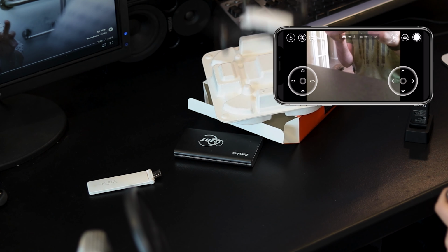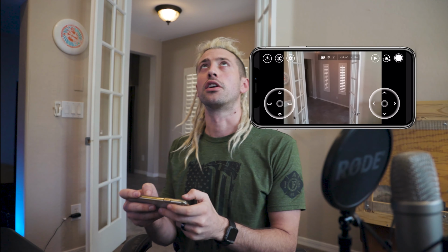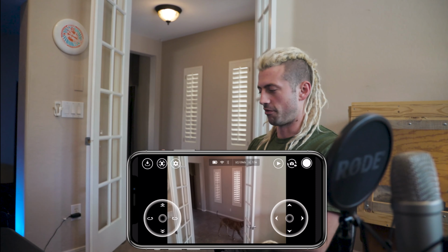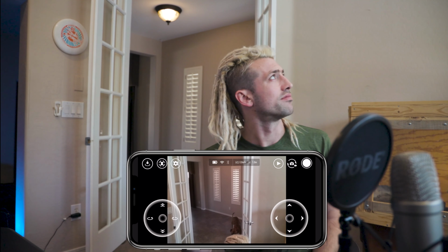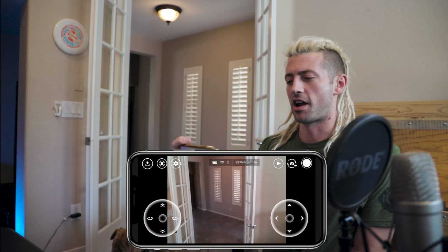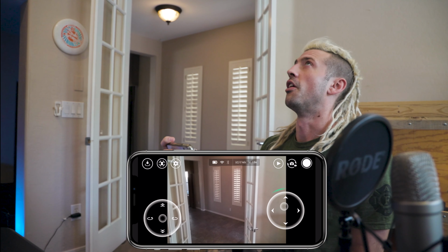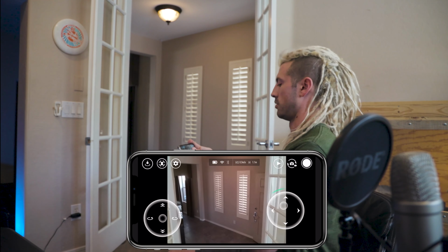Slide to take off. Whoa, okay. Good. Totally, totally stable. Video even looks great. So, yeah. This looks like it's going to be easy to fly. Oh, that's really responsive.